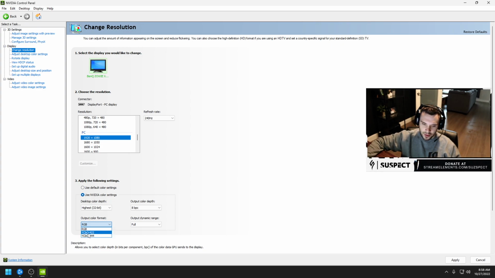These two are for TVs, and I think some of them are for LCD TVs, and other ones are for non-LCD TVs. And then make sure your dynamic range is on full. This will give you the best color accuracy possible, and this does not affect performance. I'm going to explain that when we get down here. So yeah, this is an important one.